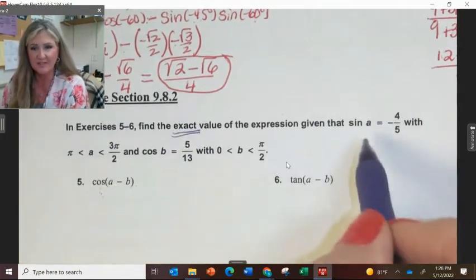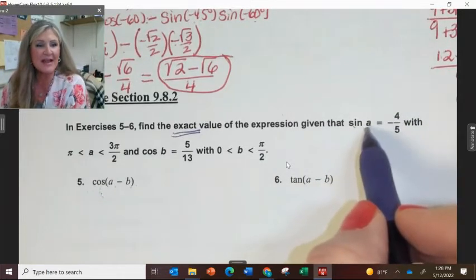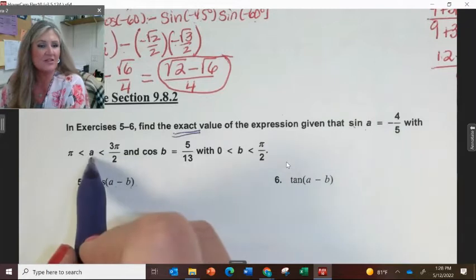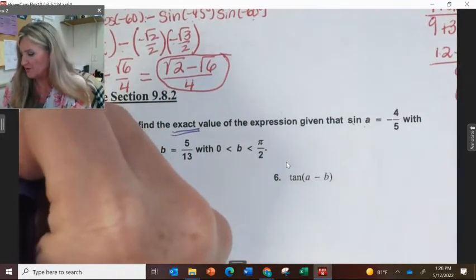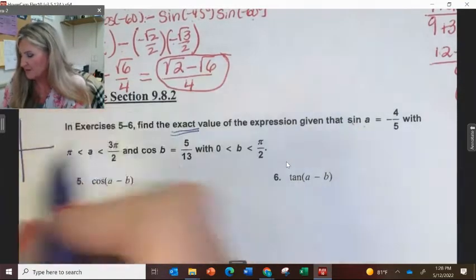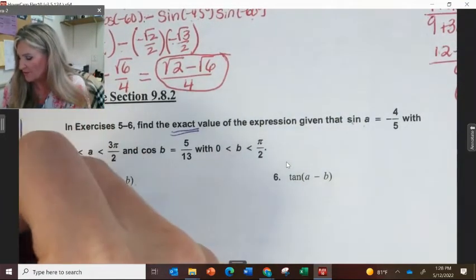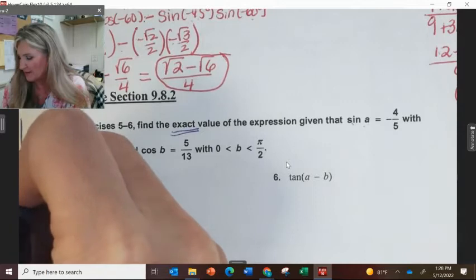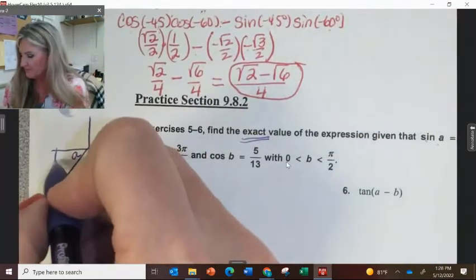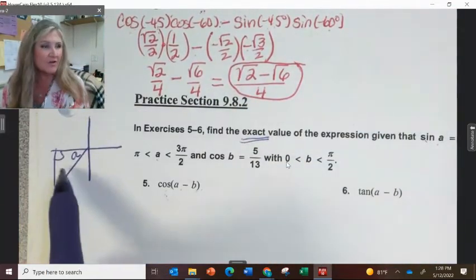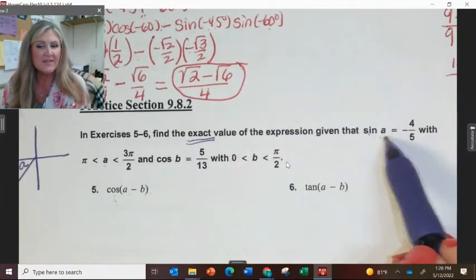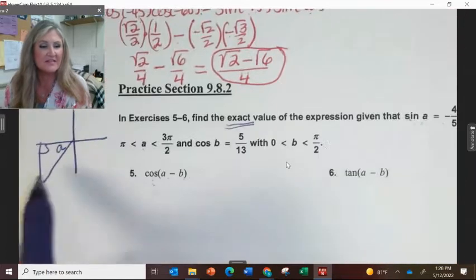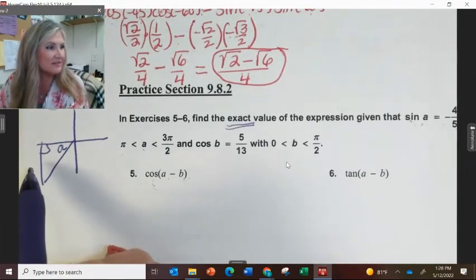All right. So we are not actually going to figure out what angle A is, but we're going to figure out triangle A. So if angle A is in between pi and 3 pi over 2, which quadrant would it lie in? All right, so angle A has to be in quadrant 3. I don't know exactly where. I'm just kind of drawing a picture here. Angle A somewhere here in quadrant 3. We're told that the sine of A is negative 4/5. So what is that telling me then?